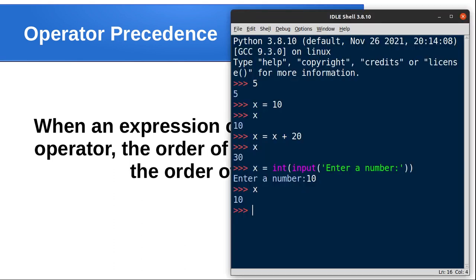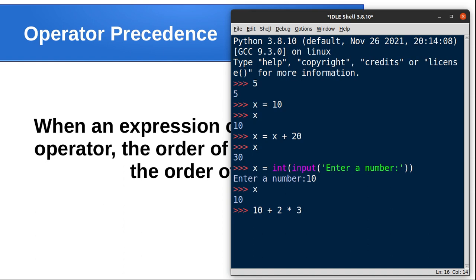For example, if my expression is 10 plus 2 into 3, here I have two operators, addition and multiplication. Which operator gets evaluated first? That is the question here.